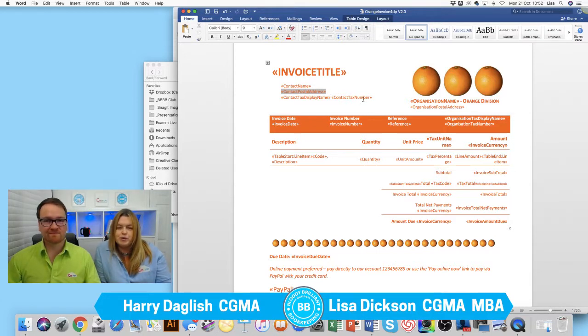Now, one of the areas where the docx template is easy to break is if you go into this line item description, for example, you've got a table start line item and a table end line item. Anything that has table start and table end, do not touch. Your description, your quantity, your merge fields need to be within the table start line items and table end line items. Or down below, you can see on the tax totals, you've got table end and table starts. Don't mess around with any of those because they set up the core structure of the tables within the docx invoice. And if you remove one or the other, it all breaks.